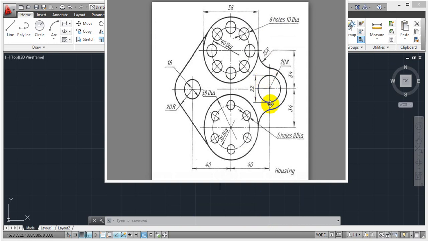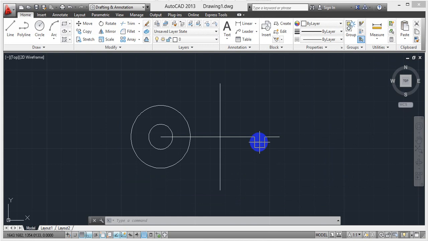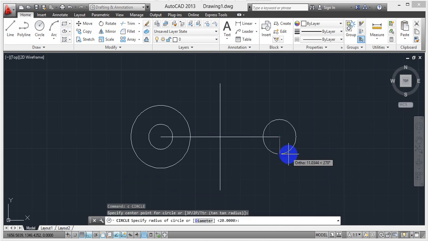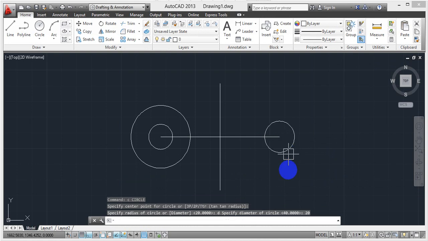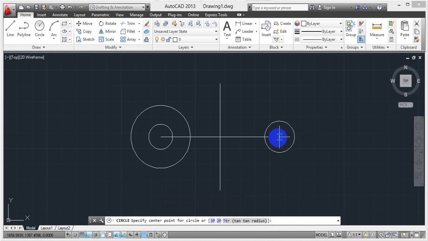From the right side we have 22 diameter and 20 radius. C, enter. 22 dia means D, enter, 20, enter. Again circle from the same center point, 22 radius, simply type 22, because we don't need diameter.